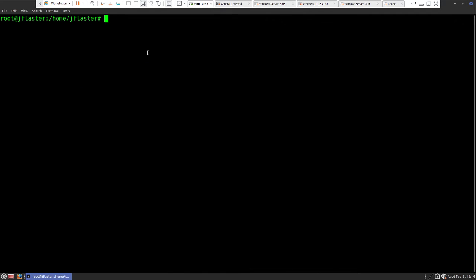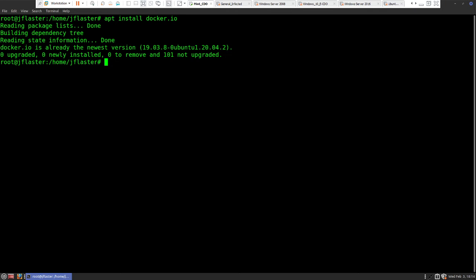So here, let's see. First thing we obviously want to do when we're using Docker is install it, right? So apt install docker.io. I've already done it. And then we want to do docker network create. What I'm doing here is creating a network that all the Docker containers are going to go to, because I'm assuming for the competition we're going to have multiple containers that need to communicate with each other.